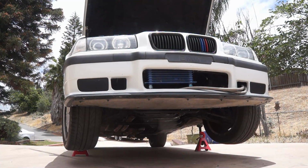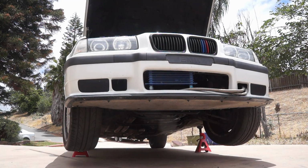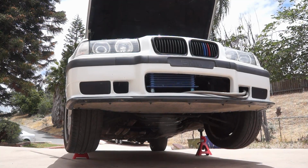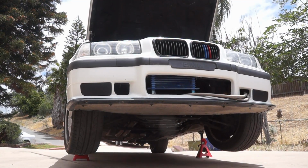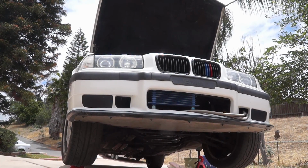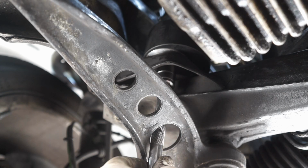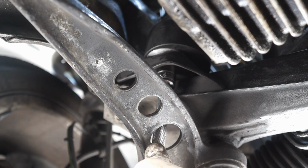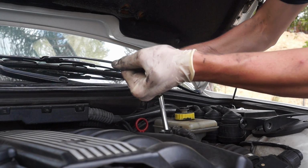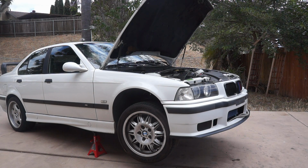So now the torque spec for these guys is between 192 inch-pounds and 400 inch-pounds, depending on what grade of nuts we're using. I'm not super worried about torquing these. I'm just going to get them tight. Because the top ones are kind of at an angle, it's going to be hard to get a proper torque rating from that. Alright, now the last step is to get the car off the jack stands.